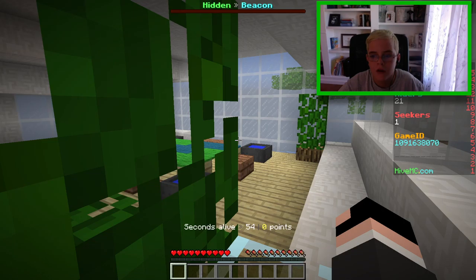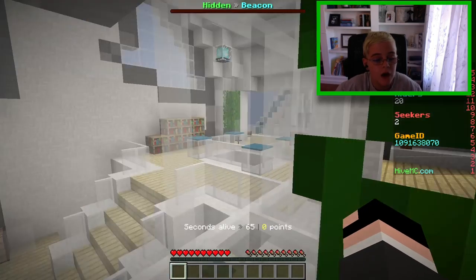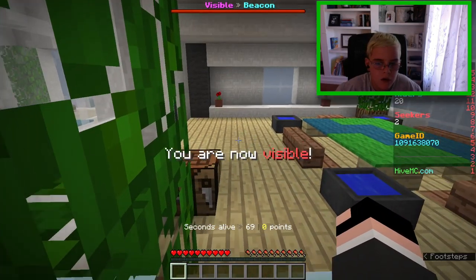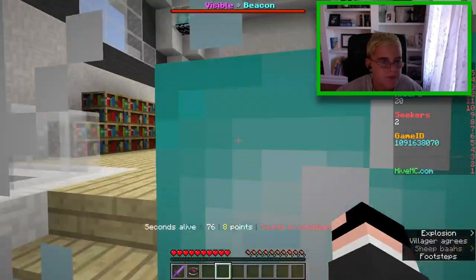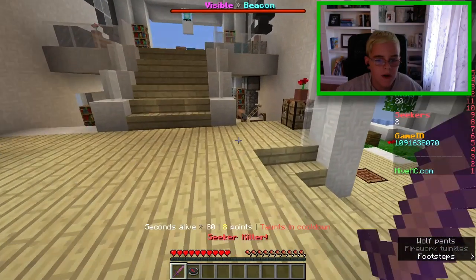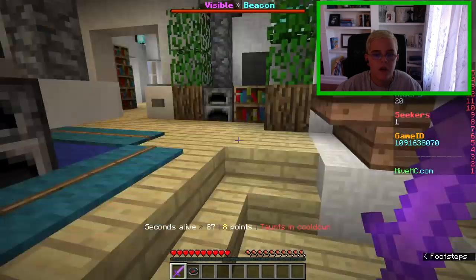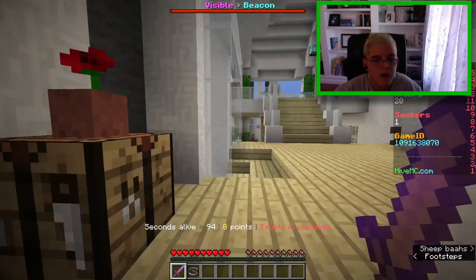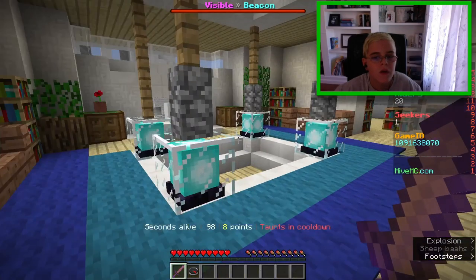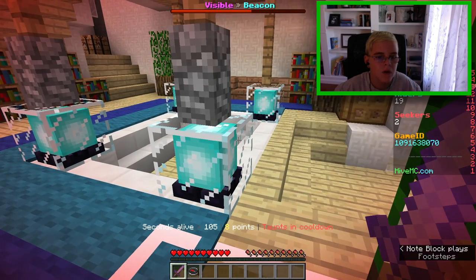Okay. There's a seeker prowling around here. He hasn't killed her. Or maybe just somebody quit or something. There's only two seekers now. Okay, we got our swords and our suicide sheep. What was that? Why did I hear a villager? Alright. Head down here. Oh God, no.